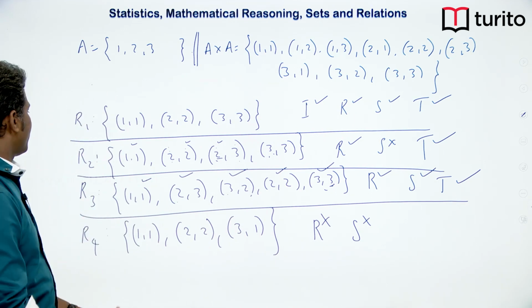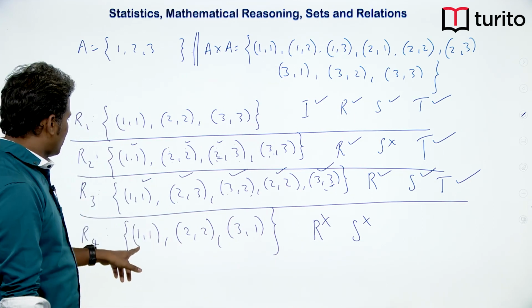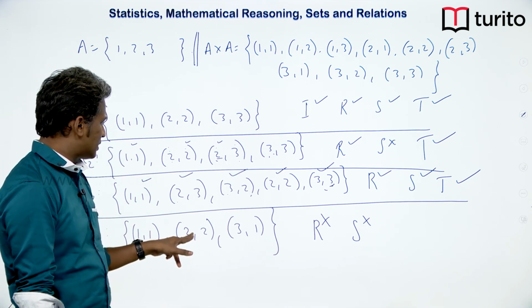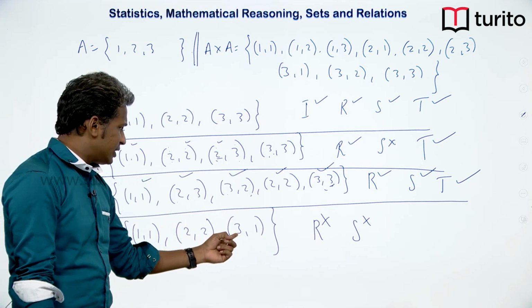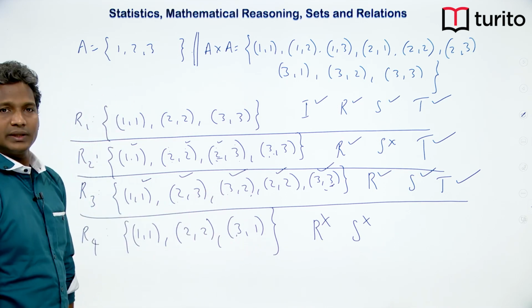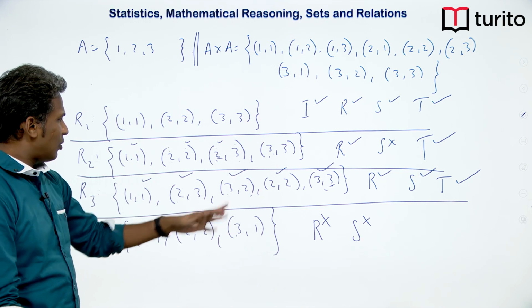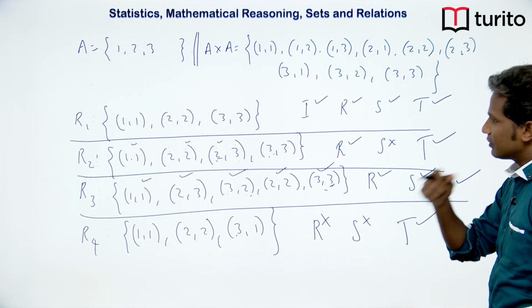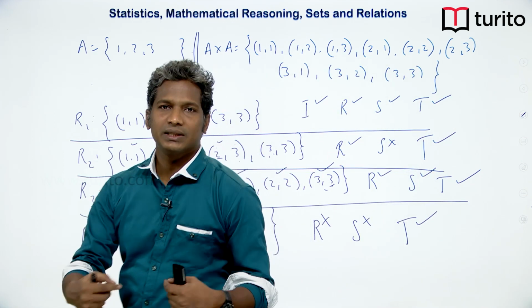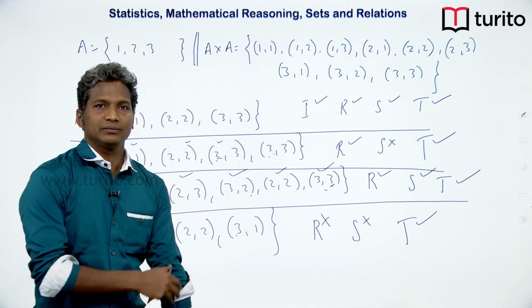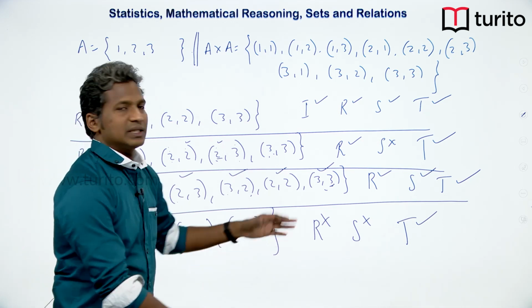Okay. Now, let us look at the last one. 1 comma 1 is there. So, this does not have an issue. 2 comma 2 does not have an issue. Now, 3 comma 1, 1 comma 1. So, 3 comma 1 must be present. Okay. So, luckily all of them turned out to be transitive here. I have randomly created these relations just now, and accidentally all of them came out to be transitive. So, it is just a sweet accident.